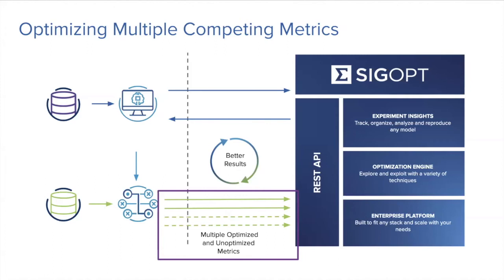Or it can be, you know, if you're doing autonomous vehicles, maybe it makes sense to think about the performance of your models and the inference time. But again, what I'm trying to show here is that the only thing you really need to change is just the number of metrics that you're reporting back to us.